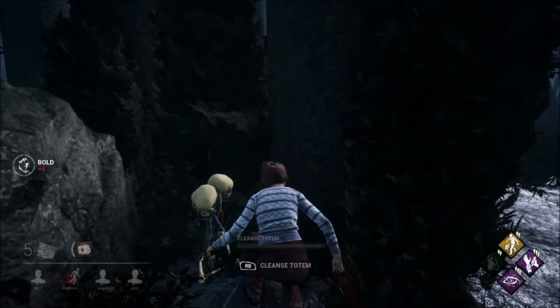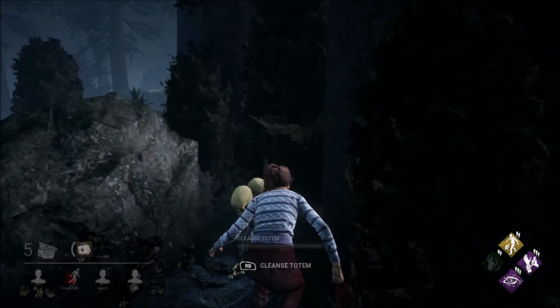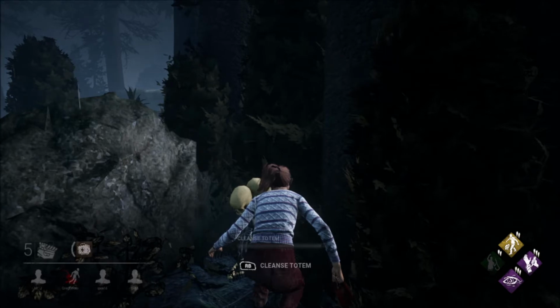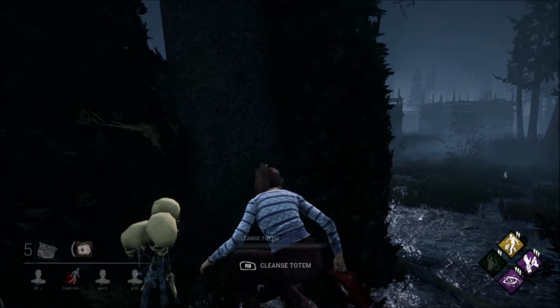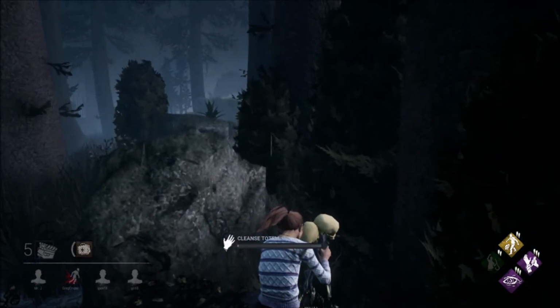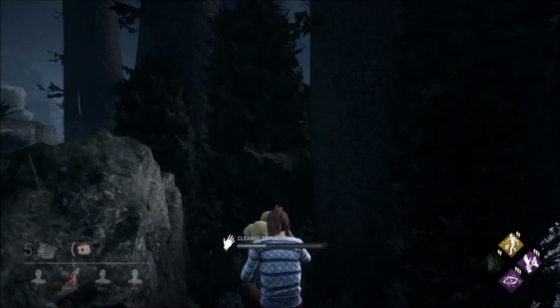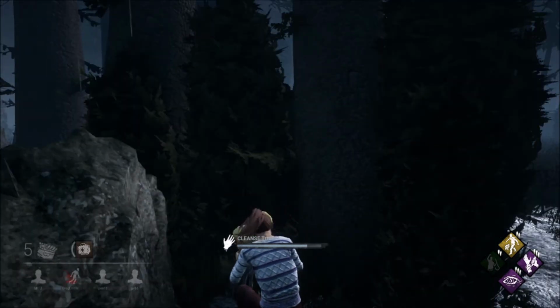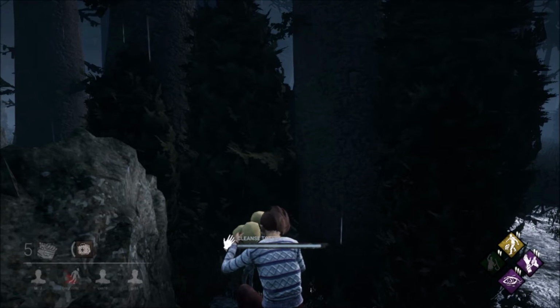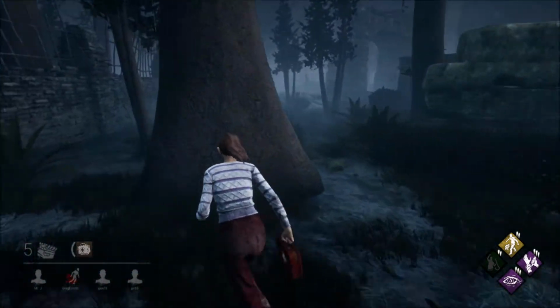Now here's the irony: I found a totem. All right. I'm gonna get the points for breaking totems still. But I don't trust the partners or anything well enough to kill me. So I think I'm back to using self-care.